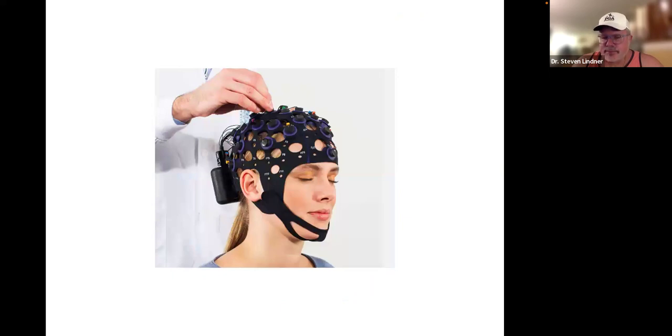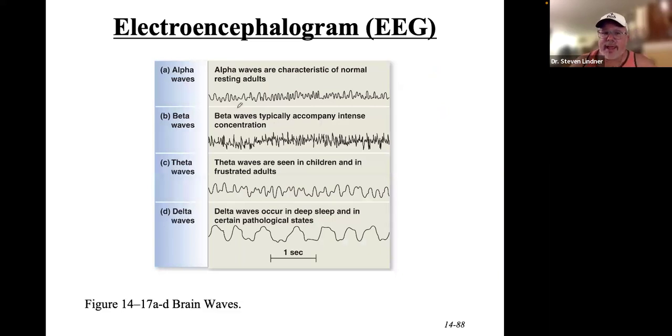Now, in terms of brain waves, when we're looking at electrical activity of the heart, they call that an EKG, an electrocardiogram. When we're looking at electrical conduction of muscles, they call it an electromyogram. Myo for myology, electromyogram. When we're talking about brain waves, we call that an electroencephalogram, right? They put these little sensors on different parts of the brain, and they're looking at different waves: an alpha wave, beta wave, theta waves, and delta waves.